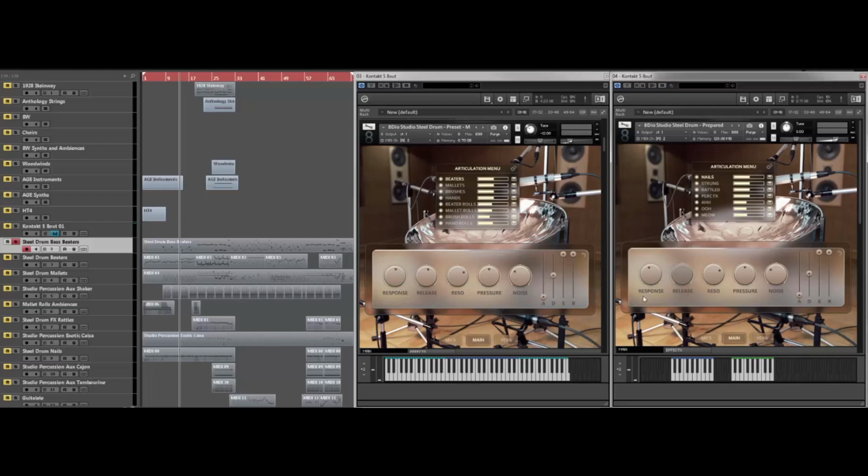If you take the response down, and you're going to see me doing that on some of the patches, the instrument plays softer and corresponds softer to the velocity pressure on your keyboard. It just gives it a more sort of tempered sound.